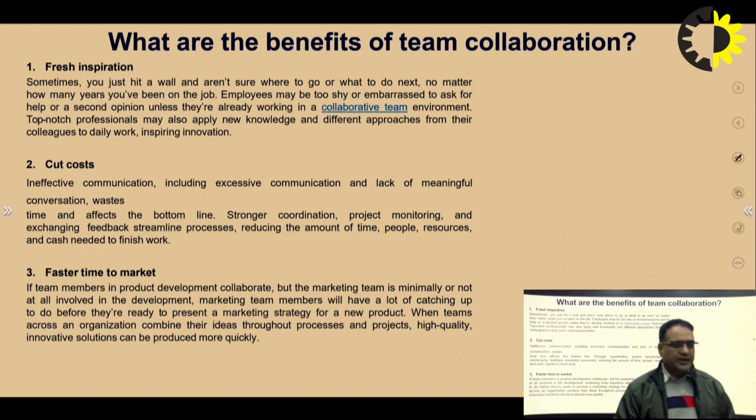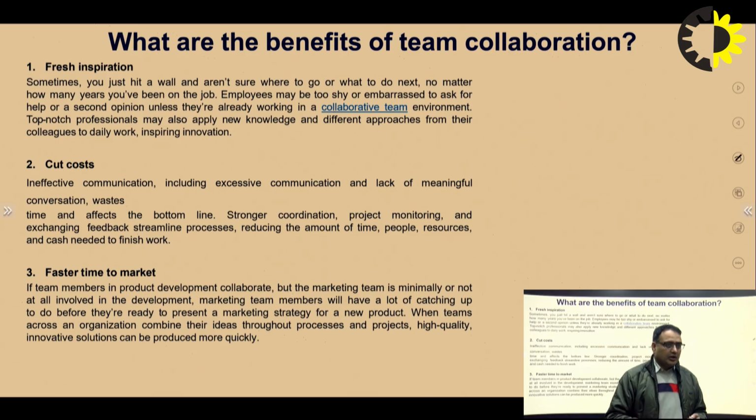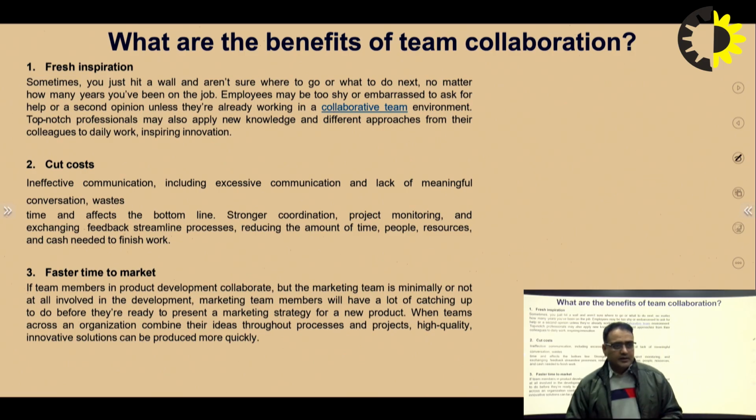The new joiner may be too shy to ask again of senior colleagues, team leaders, or managers.